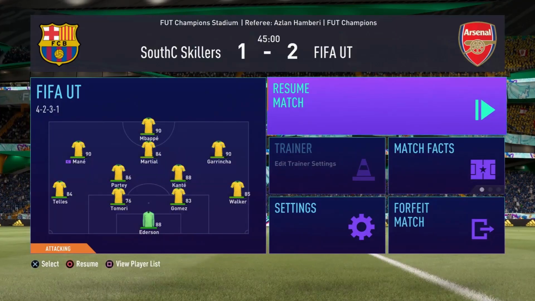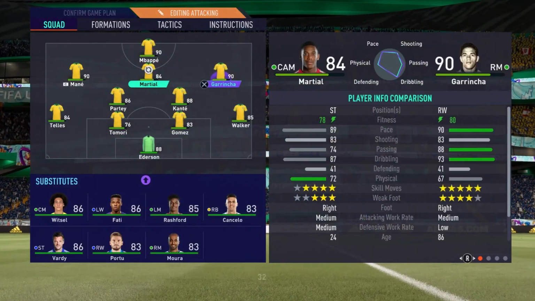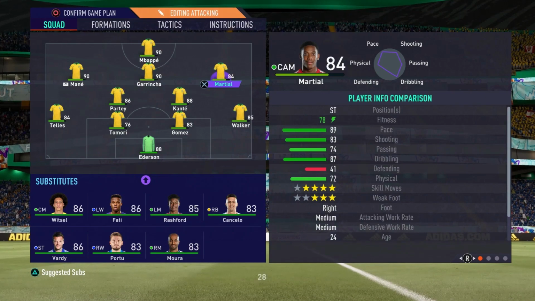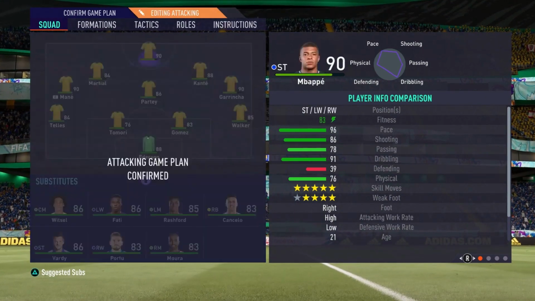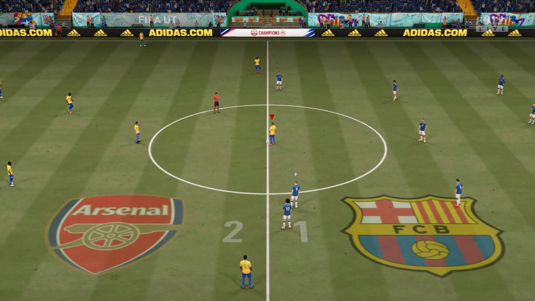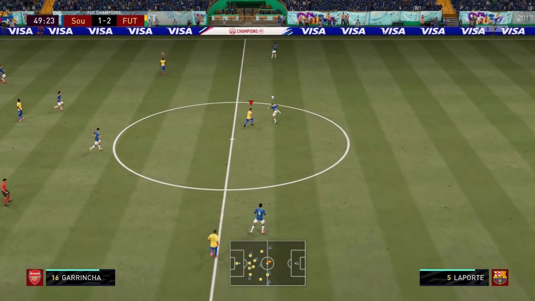Garrincha, brilliant. We had 2-1 up at the break, and for the second half, we're going to put him in a central role just so we can run a bit more with him and hopefully get him in a bit more open space just to see how he does in that role. So, let's go. I kind of don't want to take him off the wing though, because he's just been absolutely fantastic and he's absolutely dominated Fell and Mendy in that first half.